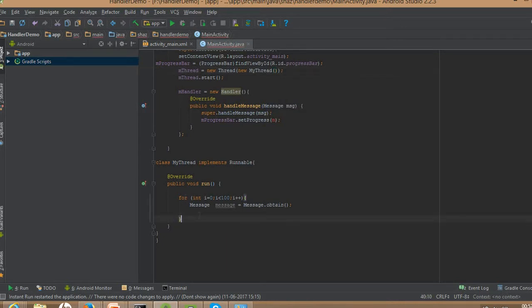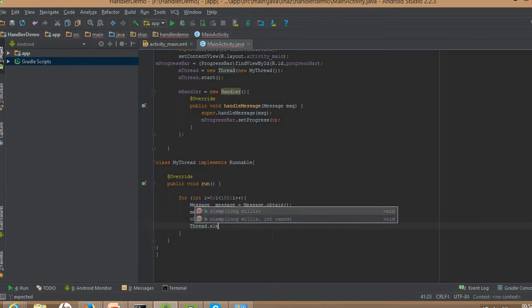So here message.arg1 is equal to i, and then mHandler.sendMessage. So we can send the message object to the handler, and the handler can get it in handleMessage.